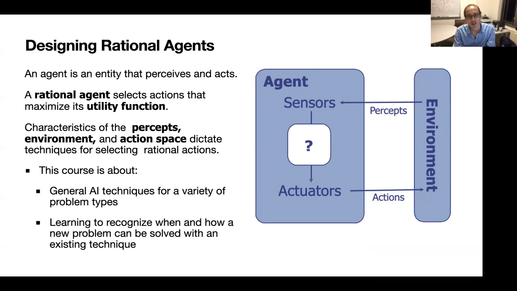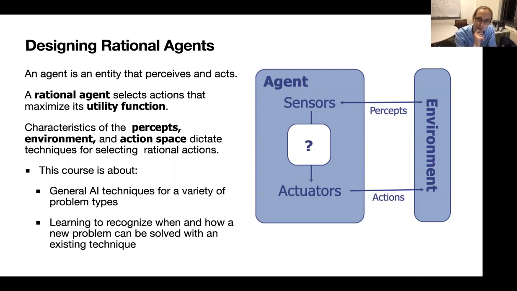Generally, our course here is about the general AI techniques that operate for a variety of problem types, and we're going to use this framework of agents and environments. But you see how general it is and how powerful it is, and we can apply it for all kinds of problems. The environment can be the game of chess. The environment can also be the indoor layout of your house where the cooking robot lives, or the environment can be the outdoors. For a self-driving car, it can be all the streets it has to navigate and so on. But it's the same type of paradigm. It's an agent that lives in an environment and it takes actions.